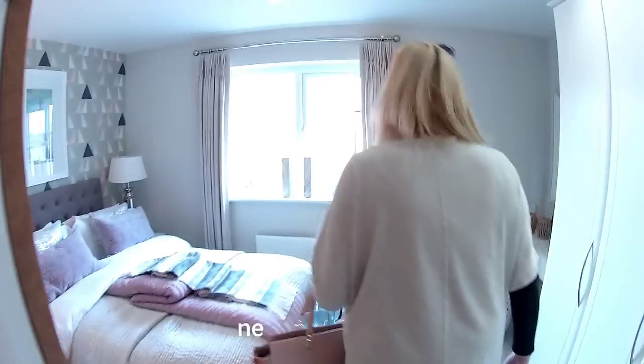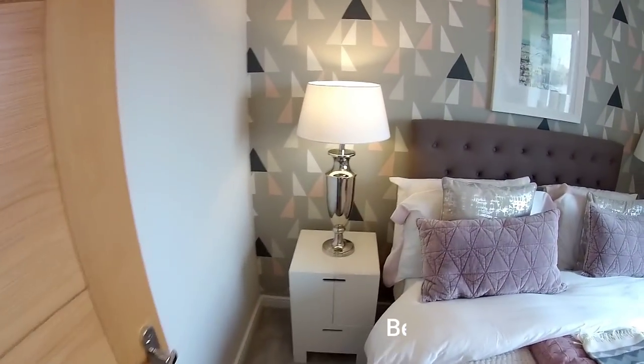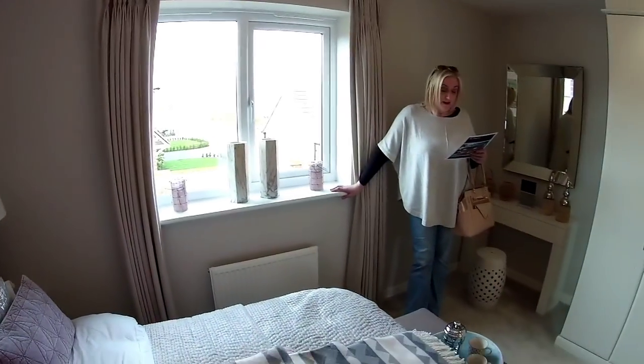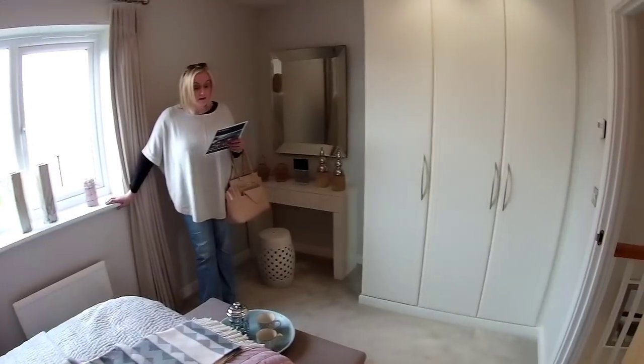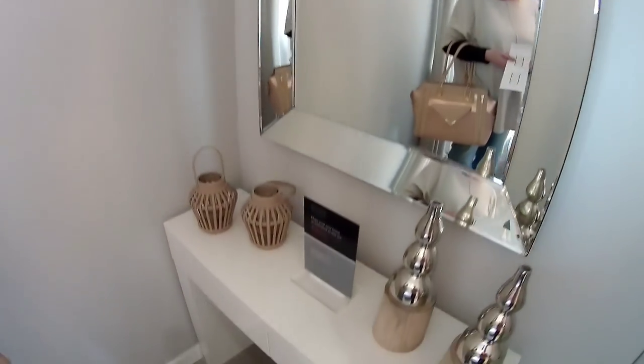Right. And then you've got your master bedroom here at the back. Very nice. Right. Dimensions. Bedroom one. Again, just over the 4 metres by 2 metres 72. Definitely a decent size, isn't it? That's where they've got the wardrobes that way. Lovely little dressing area there. And the bed. Take a look at the back garden out there, Steve.